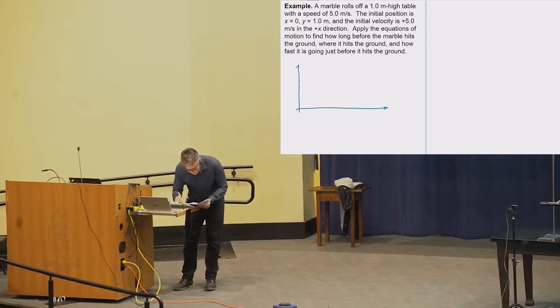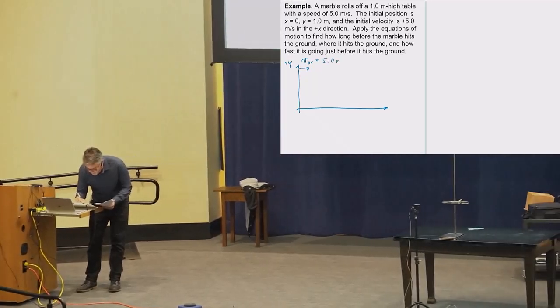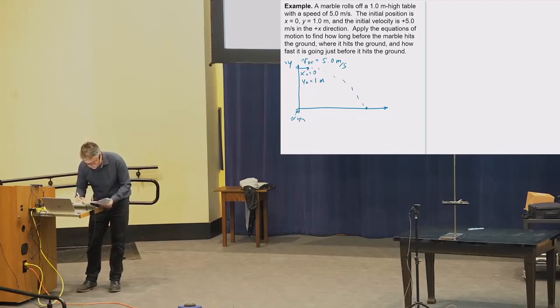Let's put here, plus y is up. And then we've got something with some initial velocity in the x direction of plus 5.0 meters per second. And it's at a 1 meter high table. So I would say, if this is maybe the origin, then x0 is equal to 0 and y0 is equal to 1 meter, because it's launched at 1 meter above. And it's going to hit the ground somewhere over here. So it's going to go some distance, x, which I think is what we're trying to find.